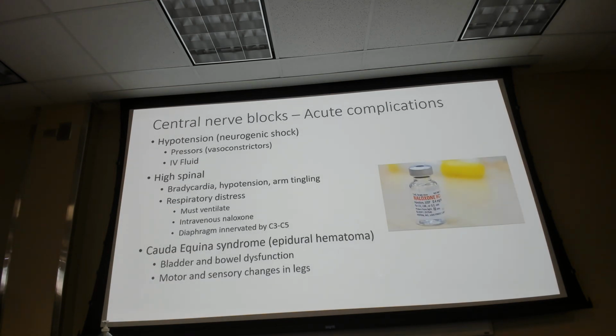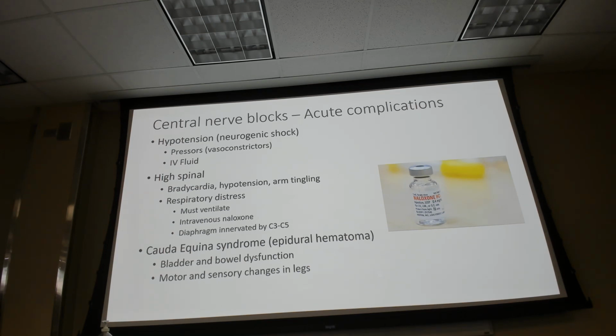All right, what kind of complications can we have from this? So we certainly can get neurogenic shock. Sometimes it requires vasopressors. Depending on what type of patient it is, we use a lot of different pressors for different things. In pregnant patients, we like to use phenylephrine. Most of the time we use norepinephrine most commonly, but we usually start with IV fluids. If they don't respond to that, we'll move on to pressors.